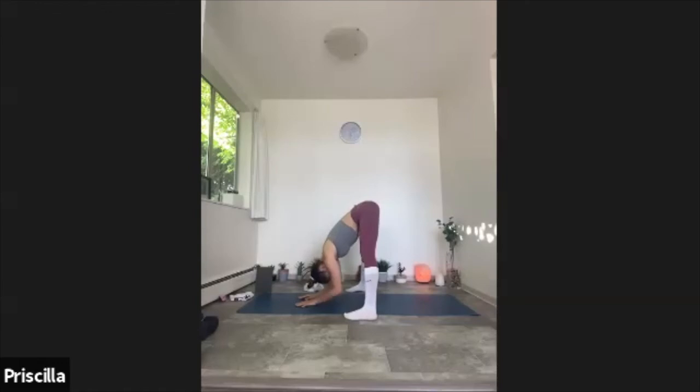Feel free to stay or take a bind, a spine and shoulder opener. Reach those arms behind your back. Again, a towel or strap is there if you need. Interlace all 10 fingertips. Start to pull those arms towards the front so you're feeling the rotating open through the shoulders, the back, the spine. And try to take it further when you're ready.